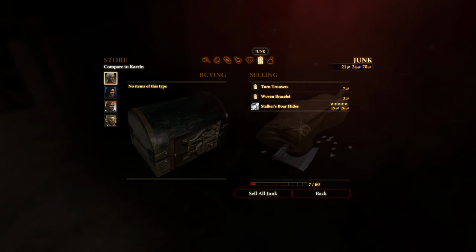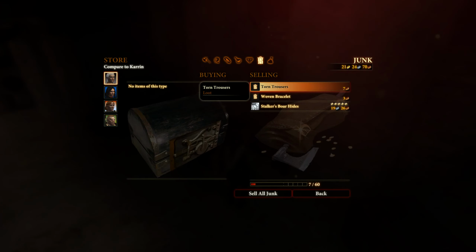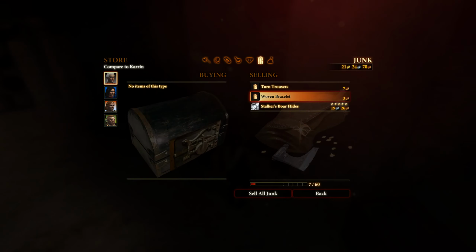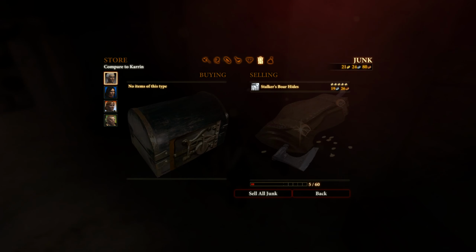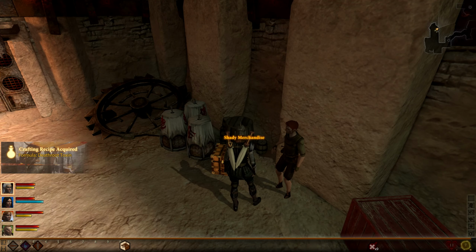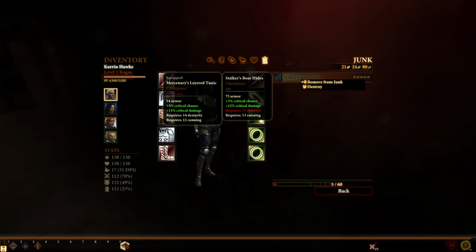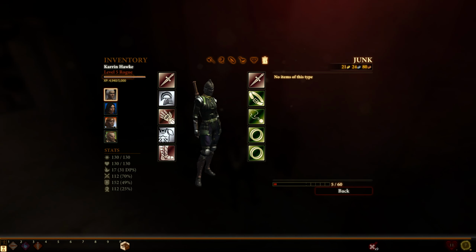I never really used the bombs. It's just the junk, isn't it? Stalkers, boar hides. Let's get this out of the... We don't want this in the junk. I don't think I realized I put it in there. Okay. But we will get rid of this and this. That's where anything came from. All right. Junk. We don't want this in junk. Remove from junk. Okay, there we go.